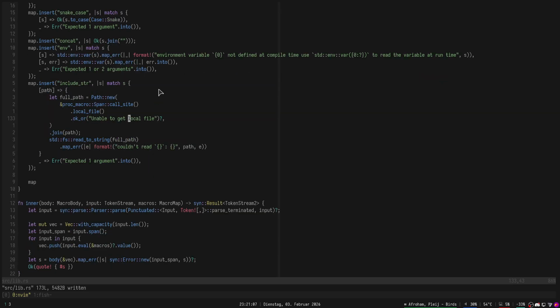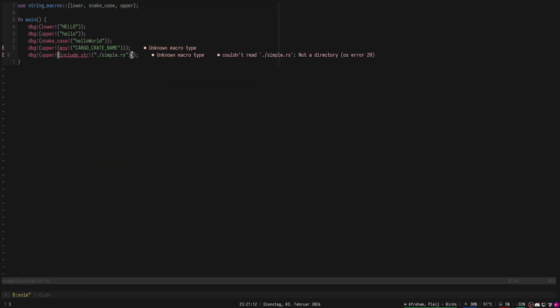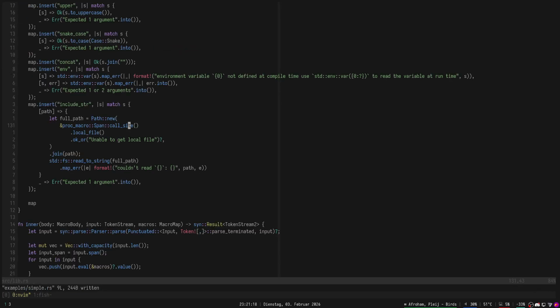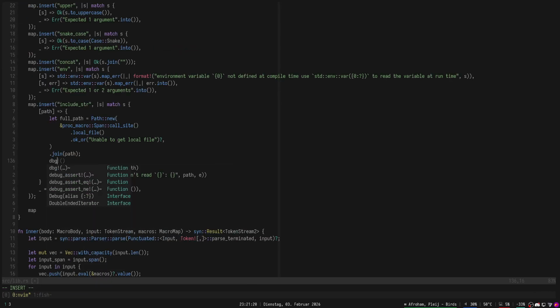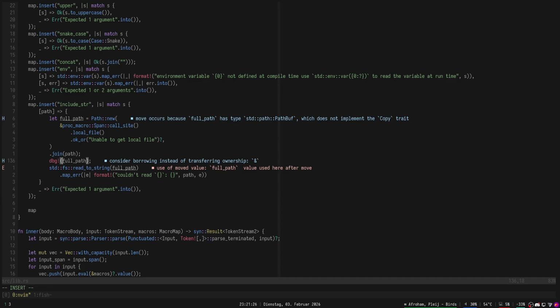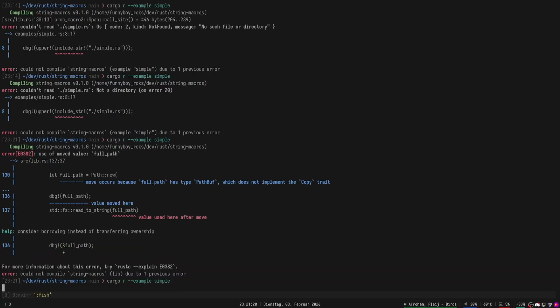Yeah, fantastic. Okay. Now, theoretically, if we go back to our examples, this should compile. But not quite. Let's see, what is the path that we look at? Of course, we need a reference because reasons.